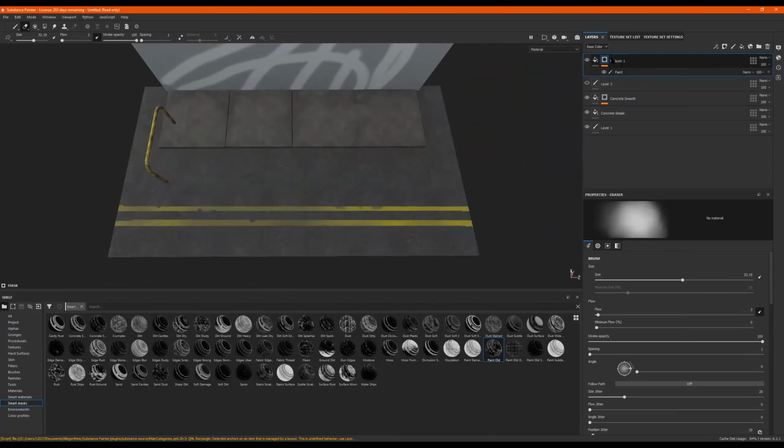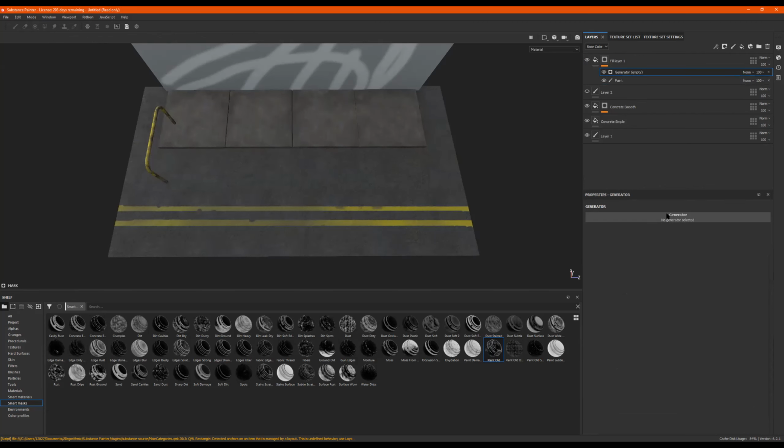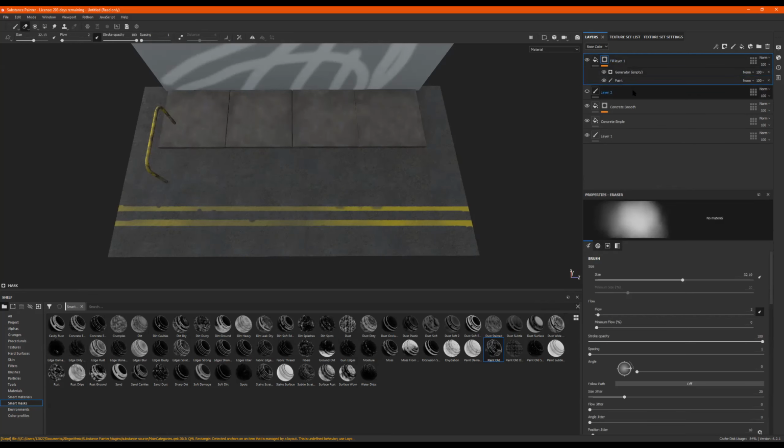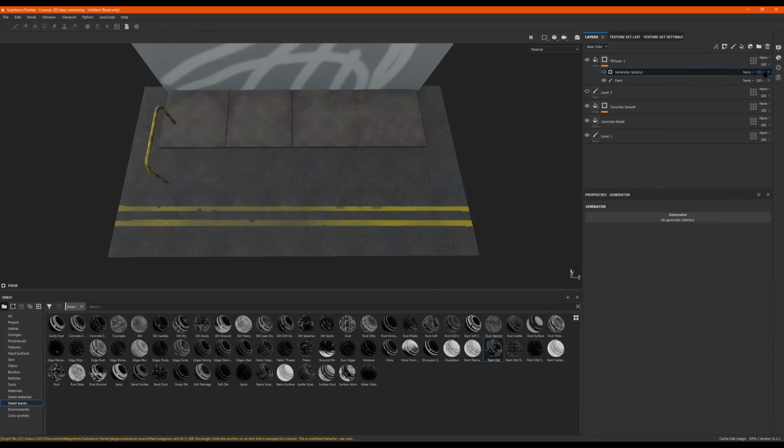That's not what I expected it to do. So I'll right click on this and now add generator. And then I'll put the paint old on this. Why isn't that working? That should work. I don't know why it's not working. Let me do this. I'll take this paint. Well, I'll delete this.